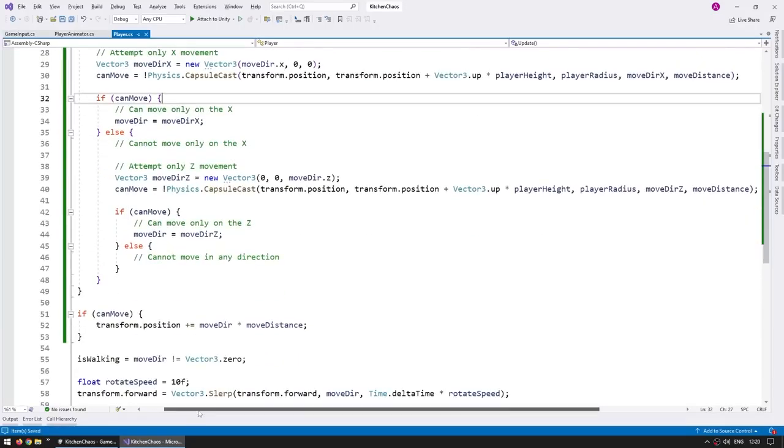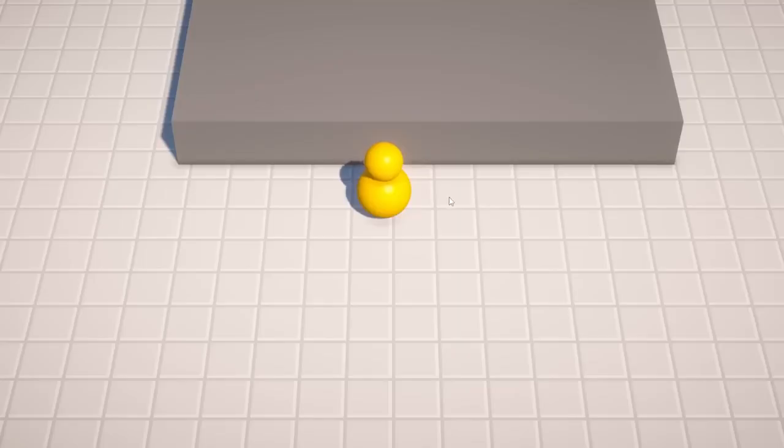Alright, so let's test and see if all of this is working. Alright, so here we are, and if I move straight to the wall, and nope, there's a limit, so I cannot move anymore. Okay, great. Now if I move just left and just right, then it does work. Now if I press W and then D, and yep, there you go, now it does hug the wall and continues to move. Same thing if I go on the left, so over here if I press D, no I cannot go through it. Now if I press D and S at the same time, and there you go, it hugs the wall and moves around it.